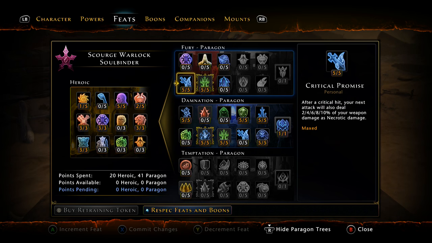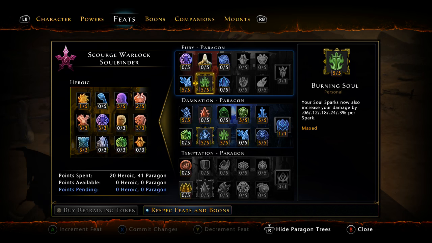We also decided to take into the Fury Paragon tree Critical Promise, which isn't really that important, but after a critical hit, your next attack will also deal 10% of your weapon damage. Not a big deal, but it does add a little DPS. This is why we go into the Fury: your Soul Sparks also increase your damage by 0.3 per spark. You get 30 sparks. I believe that's a 9% damage increase.